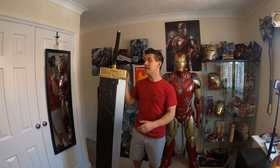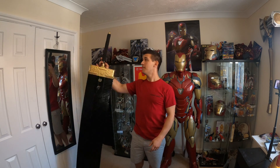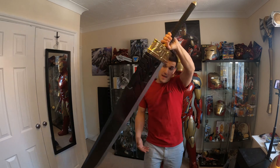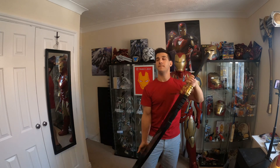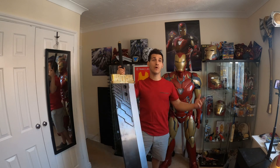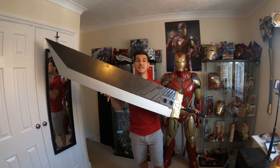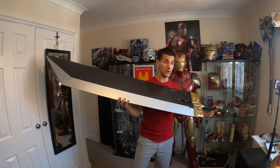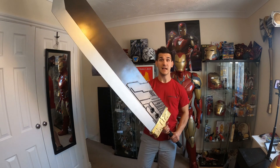So when I was getting ready to scale and print this, I kind of had to make a choice. How big do I want this thing to actually be? After doing the measurements, the STL files are seven feet tall. I'm five foot eight, so having a seven-foot sword next to me probably wouldn't help. I actually decided to make this at 90% scale, so this is six and a half feet tall, which I think works out pretty good. I'm happy with it. I can hold it, and if I ever wanted to make some type of mounting system to rock this to a Comic-Con, it's actually not that overbearing. And it's still a big ass sword.